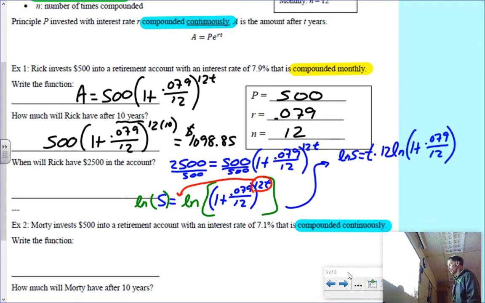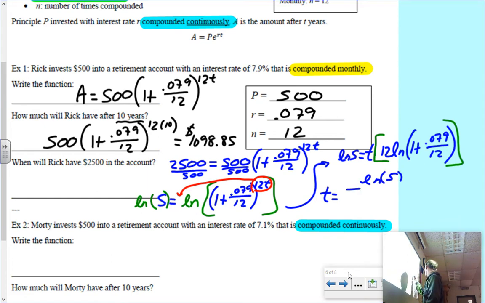Okay. Now I want you to notice this also. Important that we see this from where that t is and all of that monstrosity. Even though it looks ugly, it's just a number. So to solve for t, I can just divide both sides by that whole quantity. So my t ends up being ln 5 divided by all of that.